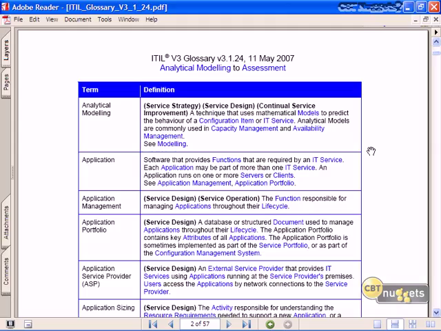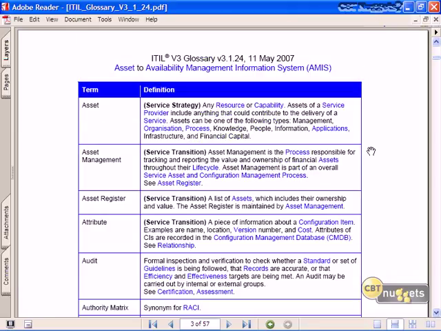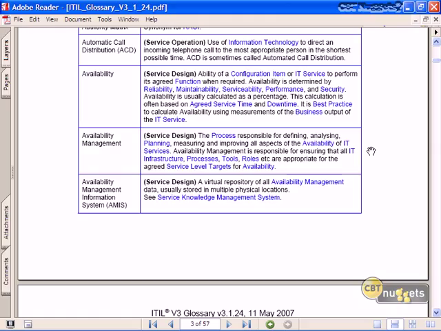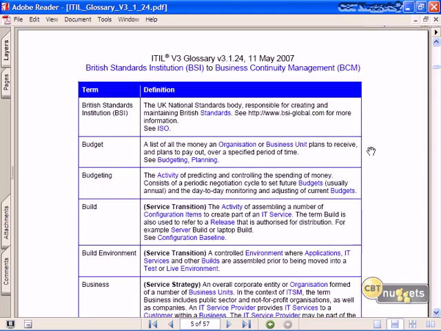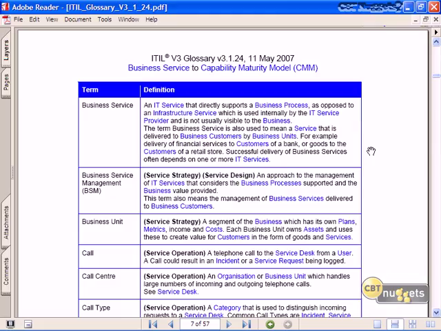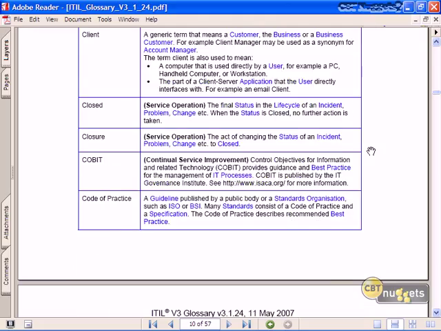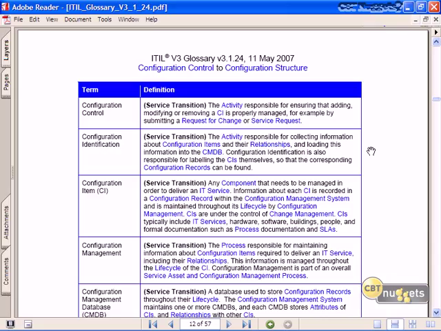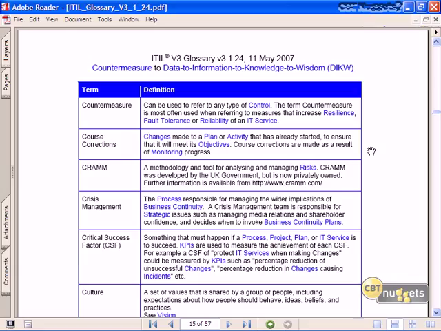This would be a really great document for you to get. You don't have to memorize all of these different terms. Obviously, if you were going to go on and move into the practitioner and management, you would ultimately want to know these, but this will help you as a supplementary document to go along with, and I would want to have this just to kind of peruse and maybe go through some of these terms before you take your foundations exam. So this is the ITIL version 3 glossary, about 57 pages in a PDF file.